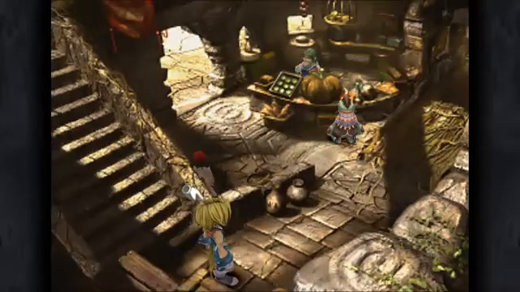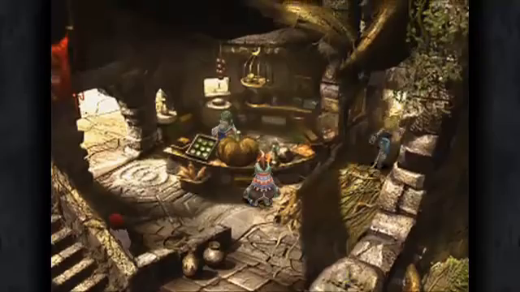Something's about to happen, where we meet Aiko, the next main character. Or Aiko, I don't know how it's pronounced.